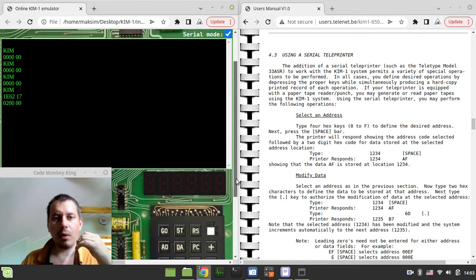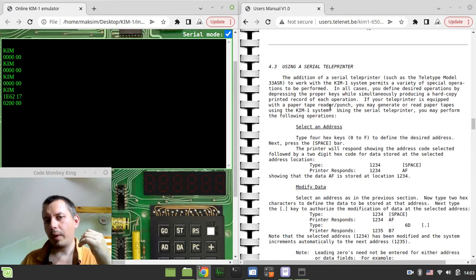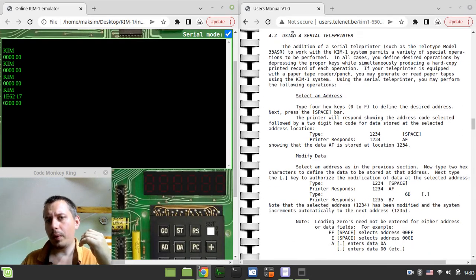So I will now go through this using the serial teleprinter chapter in the KIM-1 manual. So what we find here: in addition to the keypad, the addition of a serial teleprinter such as the Teletype Model 33 ASR to work with the KIM-1 system permits a variety of special operations to be performed.